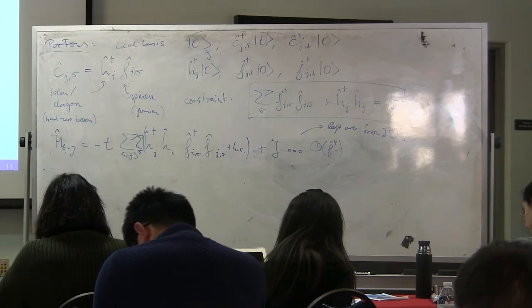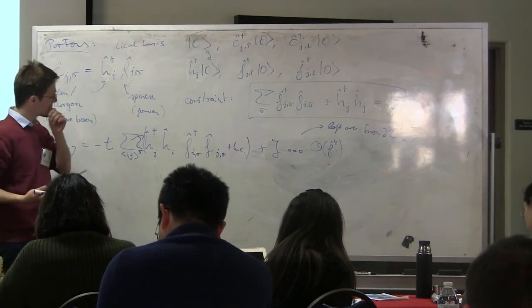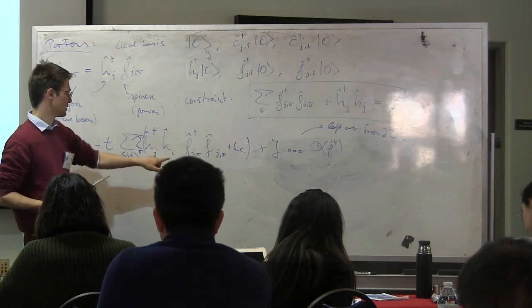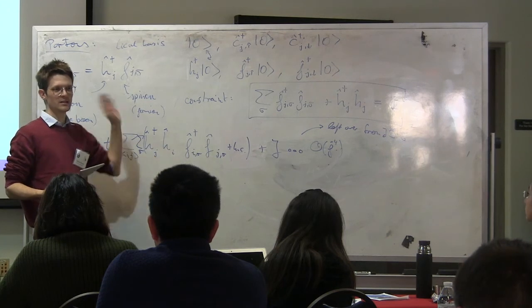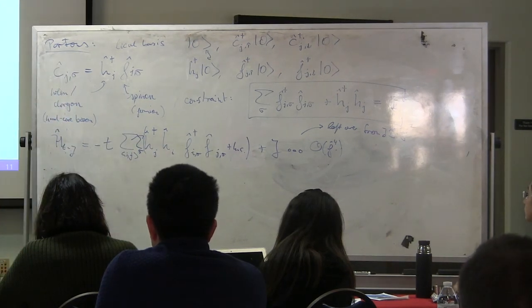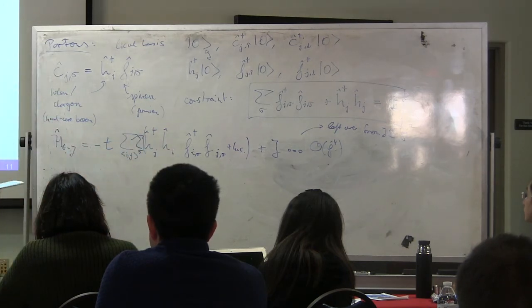Okay. Now, of course, you would say, well, this is nice. We got rid of the projector, but now we actually have terms that are quartic in the operators. And this is very difficult, right? Usually we know how to solve quadratic Hamiltonians, but this is a very strongly interacting one, so that's bad news.